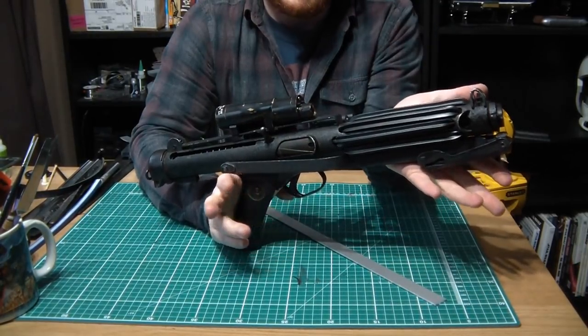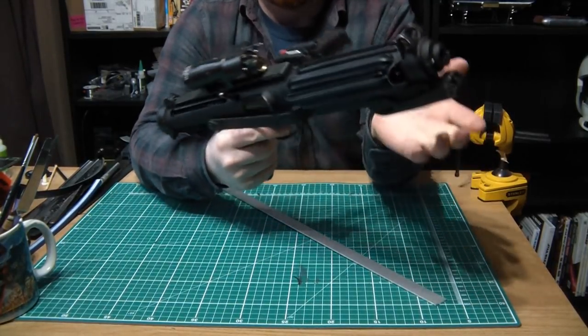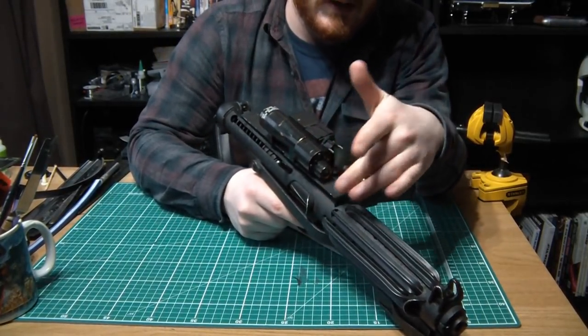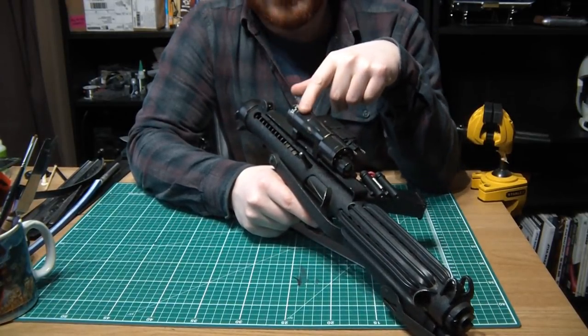Luckily, I have this one to go by. This is my real Sterling 11. I just did a video on this. You can go and check it out here. But this is one that I bought before when I did this. So I'm just going to take measurements off of this one so I can mount my resin ones in the same way.